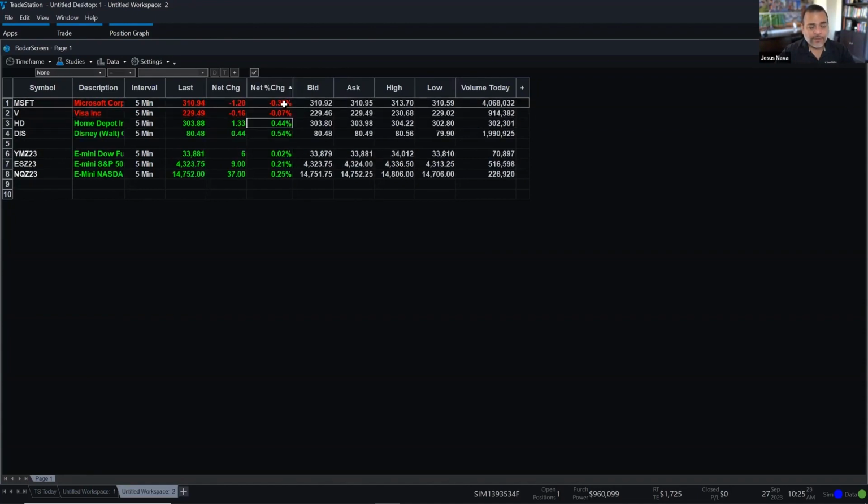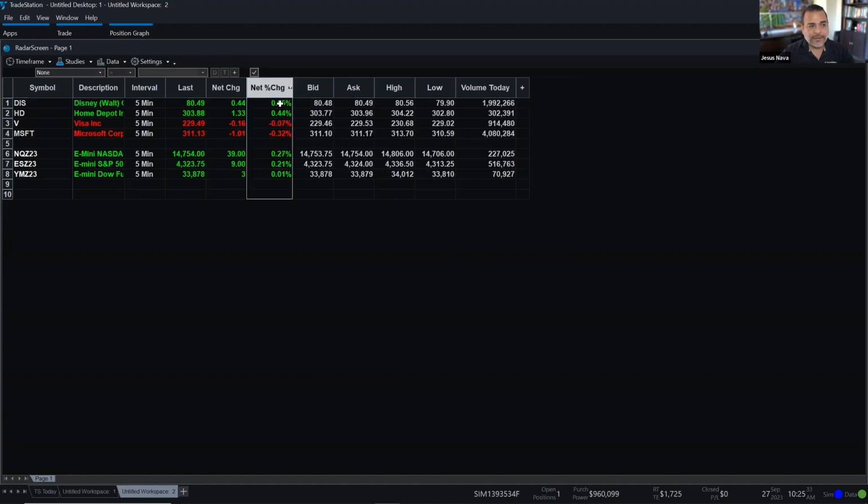Notice that it goes from the smallest to the biggest. If I double click again, it goes from largest to smallest. So that controls the order of the sort. But the nice thing about skipping a row is that it doesn't mix my stocks with my futures. So this is a way to keep sections of symbols separate from others. And when you do a sort, it won't mix them together. It will keep them separate.